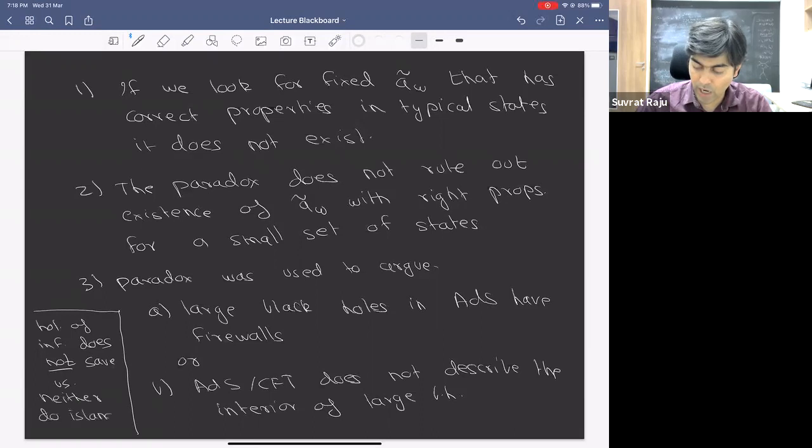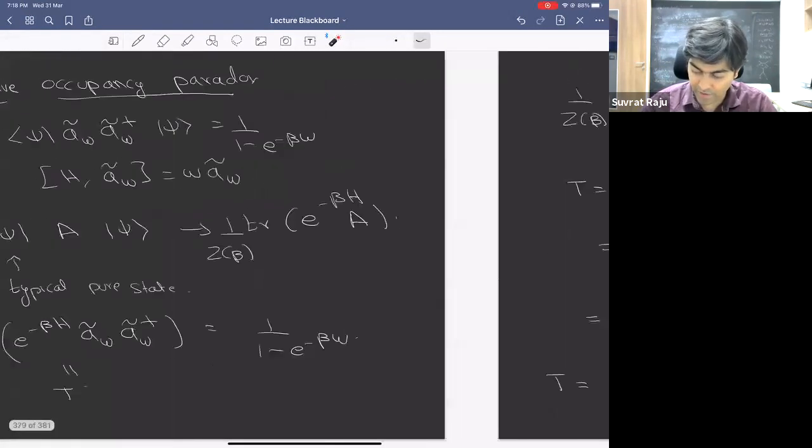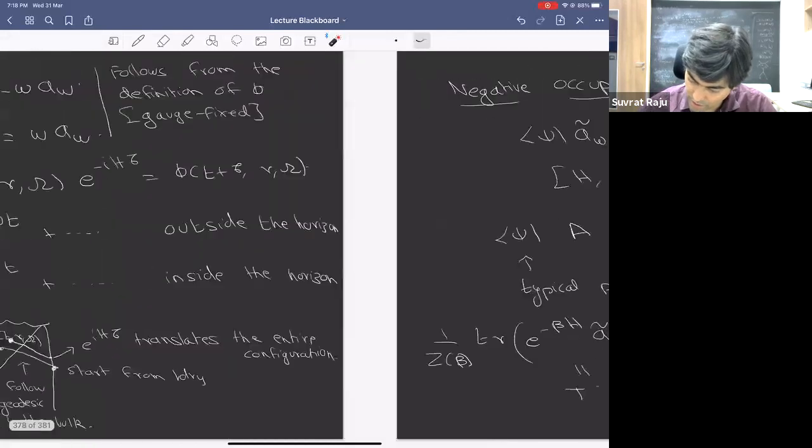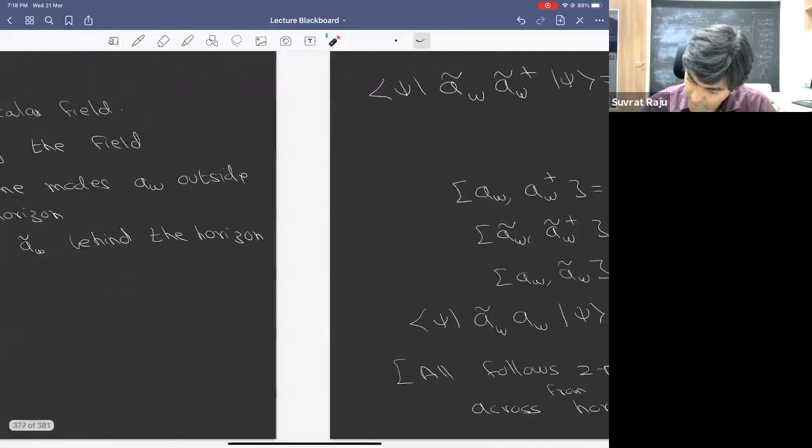So we talked about how the Hilbert space may not factorize and how you may need to identify degrees of freedom far away and degrees of freedom inside the black hole. So we talked about how there's this redundancy in description, which is the holography of information, but that doesn't matter. You can have that. You can say whatever you like about what these operators A omega tilde are. You can say that maybe A omega tilde and A omega, we said here, they commute. Yes, I said here they commute.